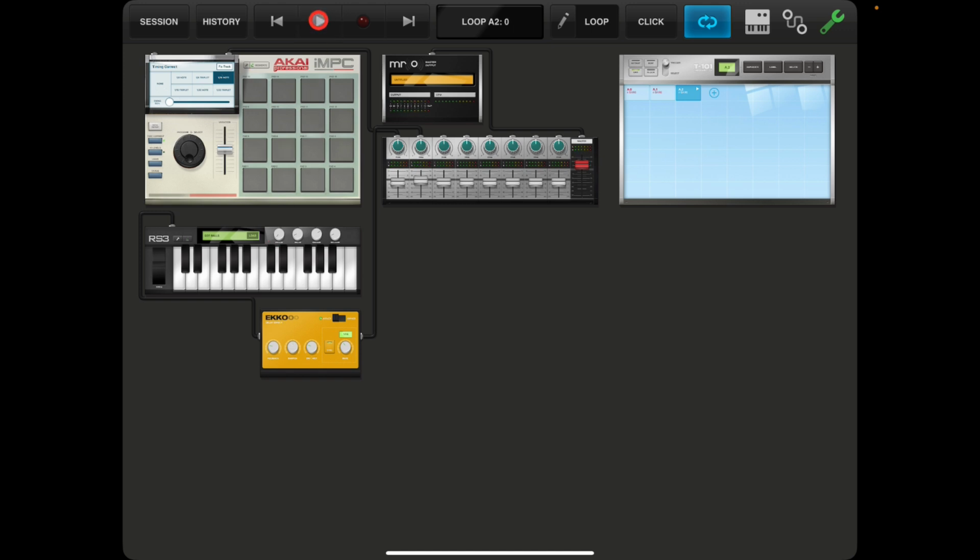when I stop this now, make sure I'm on loop so I'm not recording over the whole thing, although you can do that if you like. I'm going to press record. It'll give me a 4-bar count-in, and I can record a bit of bass over that. So here we go.